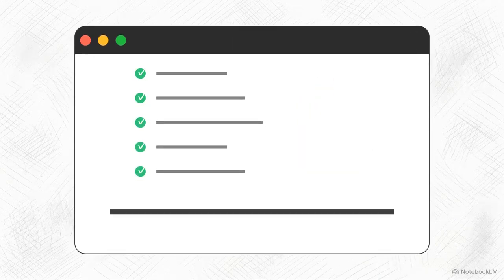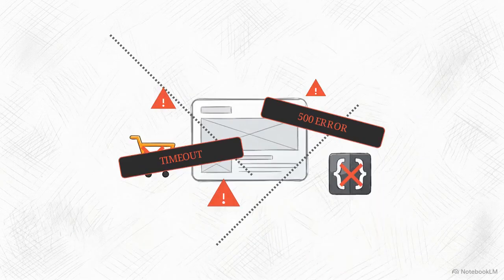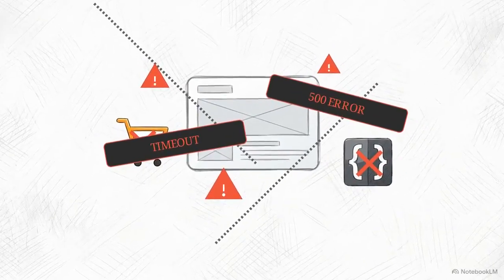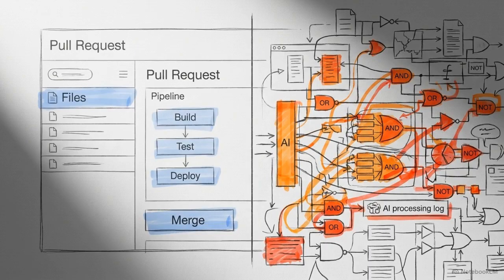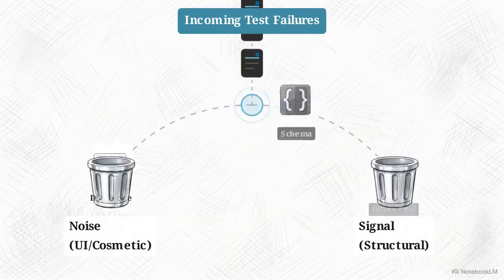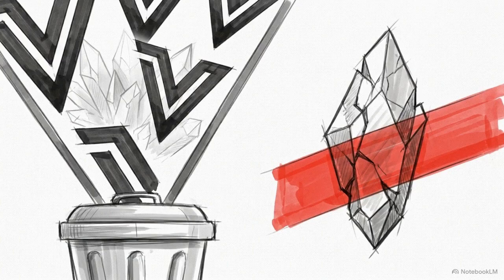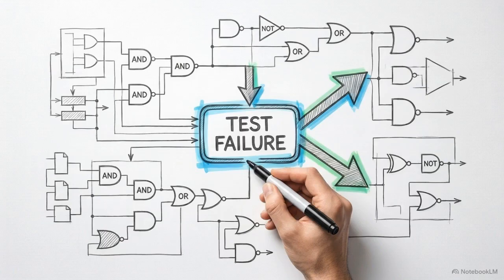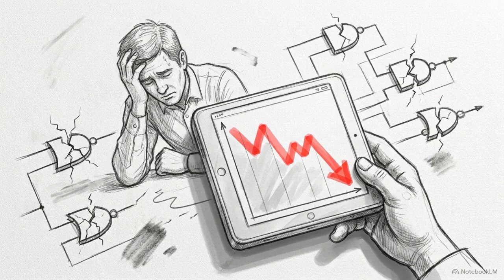They get fast, green builds, but they are silently masking genuine application bugs behind a wall of false passes. On the other side, teams deploy heavy structural AI agents on every single pull request. Suddenly, their LLM token bills are tripling just to fix minor CSS tweaks. The goal of your pipeline is to categorize test failures accurately. You need to stop the noise of test flakiness without letting actual broken code slip into production. Getting this wrong, failing to route failures properly between a quick patch and a permanent rebuild, will cost your engineering team more money and reputation than a broken selector ever did.